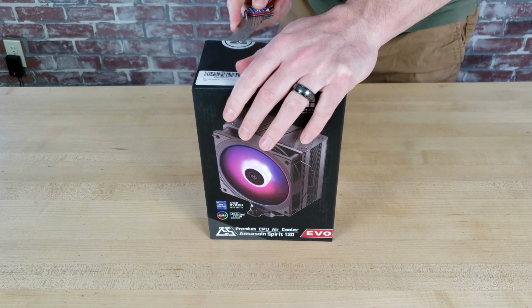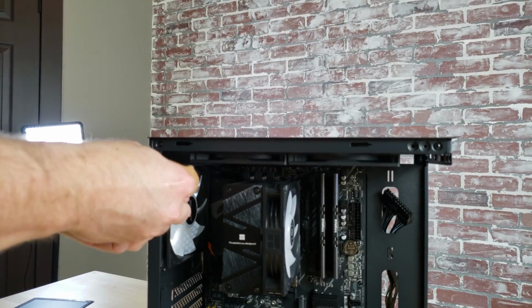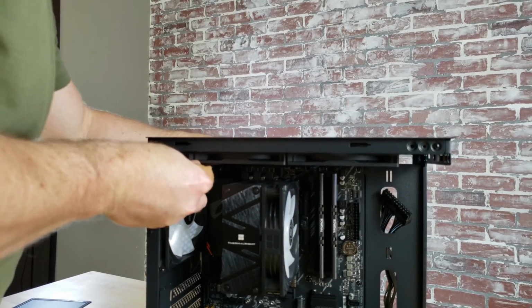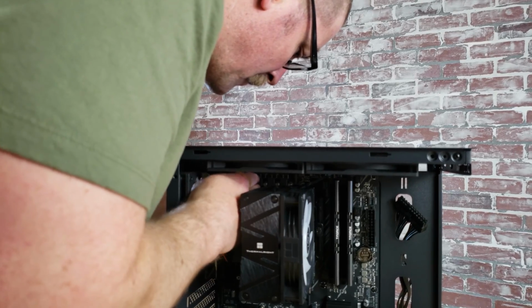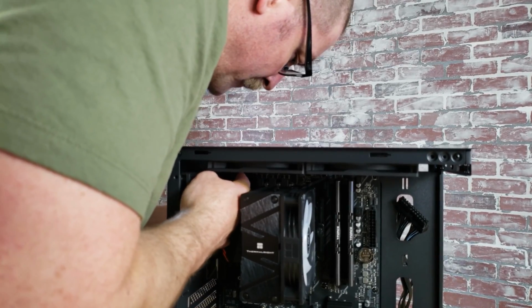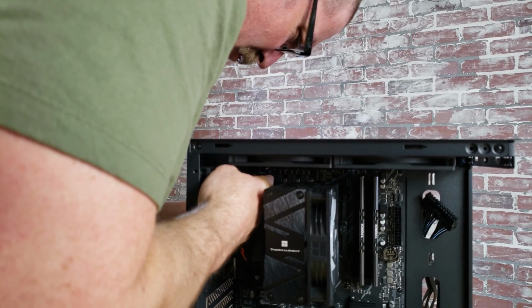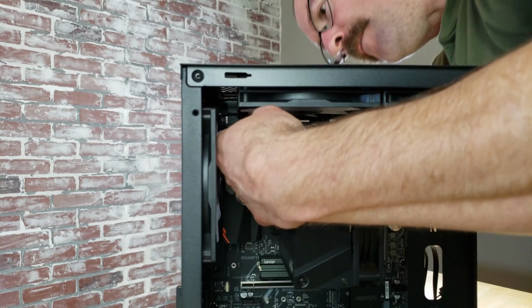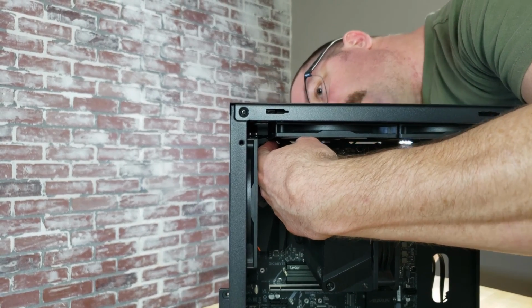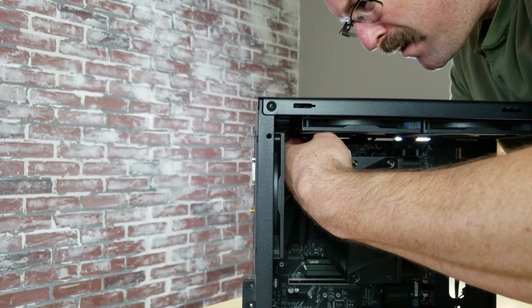We'll now move on to installing our CPU cooler. Real quick, I just want to give you a heads up here to help you avoid a problem that I had with this build. With the CPU cooler installed out of the case, it will end up being very difficult to plug in the CPU power connection once you mount your motherboard to the case. The CPU power connection sits up in this corner of the motherboard. When the motherboard is installed in the case with the CPU cooler attached, there is not a lot of room to get your hand into this corner to plug in the CPU power.